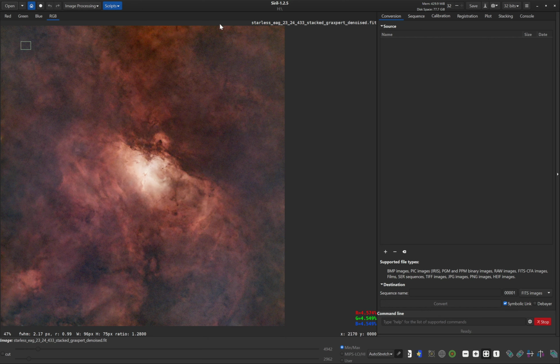So you stretch the red image as you would, as I went over in that other video. If it's a high dynamic range target, like this one, it's pretty bright and the dust around it is pretty dim. But anyhow, you stretch it like normal.